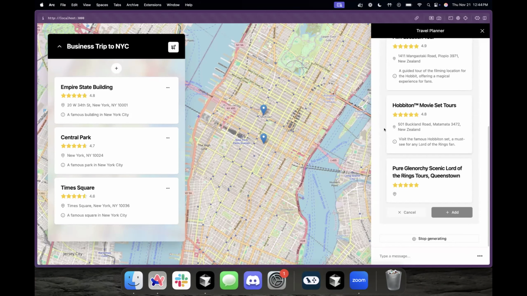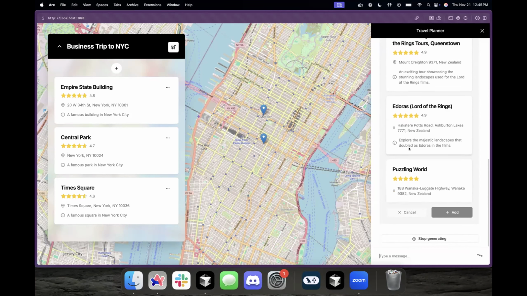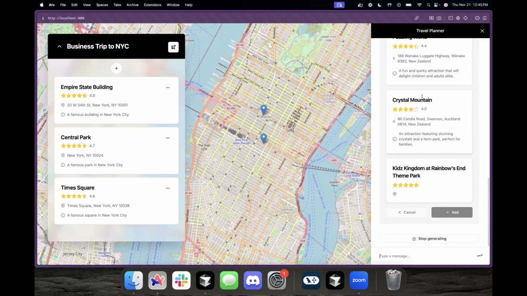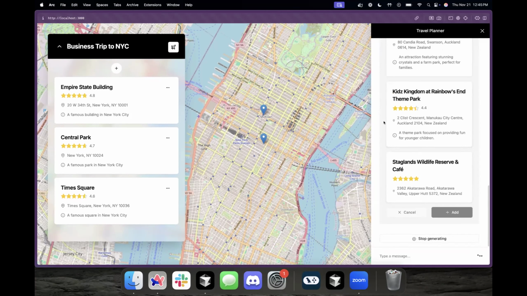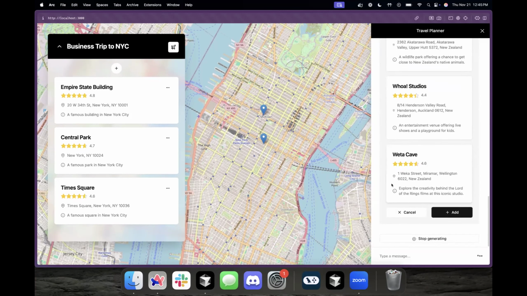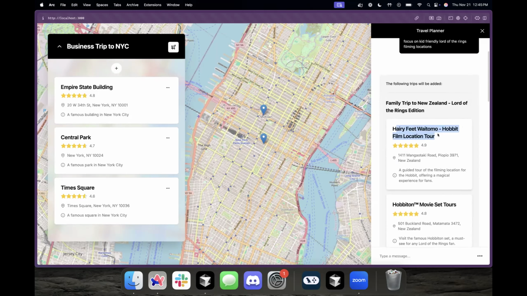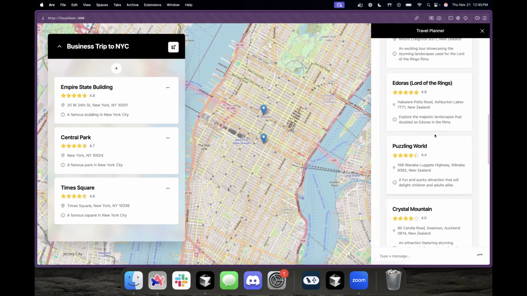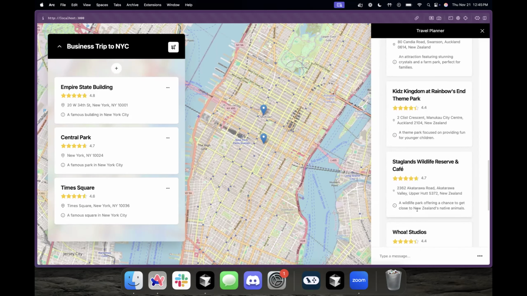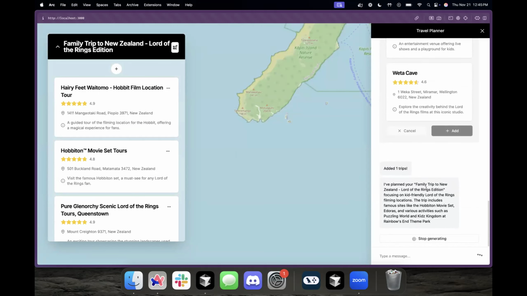And now this is basically intermediate state rendering plus human in the loop. So what this is doing is, I've gotten a couple of results from the search, and now it is building out a trip based off of those results. And once it's finished, we can actually click add. We can review what it created here. So it added in Waitomo for a Hobbit film location tour, Adoras, some other stuff. And then I can click add. And then it'll give a quick overview. Again, my internet's a little bit slow, but it'll give a quick overview of what it did.